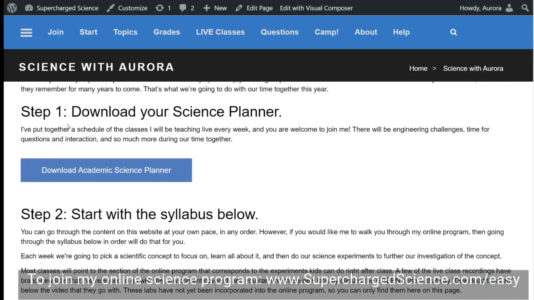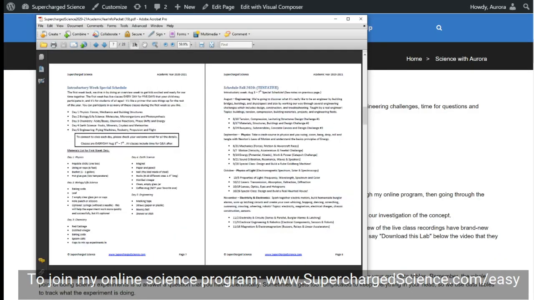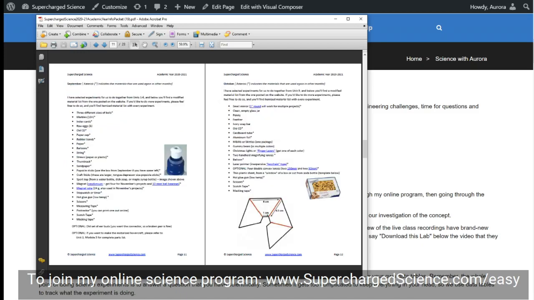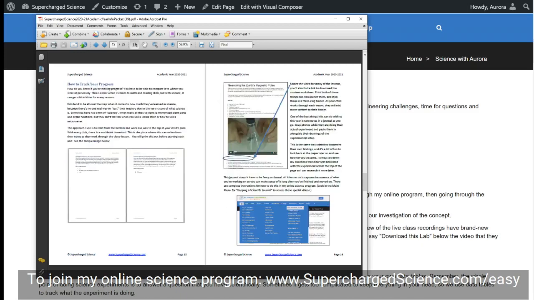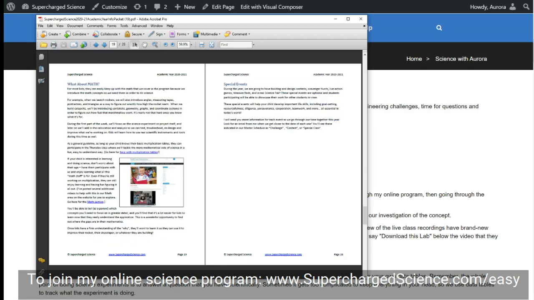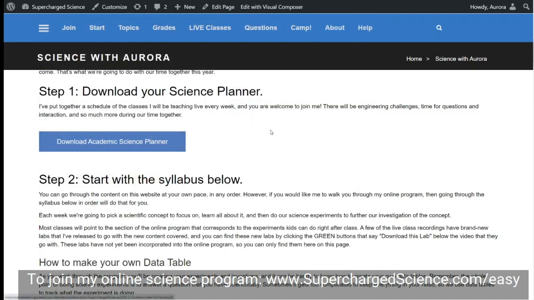Okay, so the first step, you can see here, download your planner. So let's do that. You will download your planner. This is for you. It helps you as a parent prepare for the upcoming year, and it'll tell you the format that the classes are going to take. There's a teaching schedule in here as well, and it also has the material list for the year. You can go through this, and you can actually see hints on how to keep a scientific journal, which I've done here, and hints on how to use the website. It's like an all-in-one packet that you can download. So that's the planner, and that will help you plan things out.